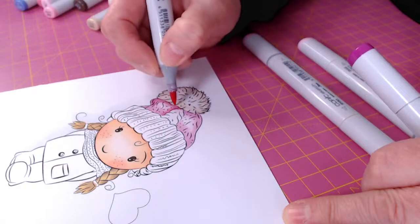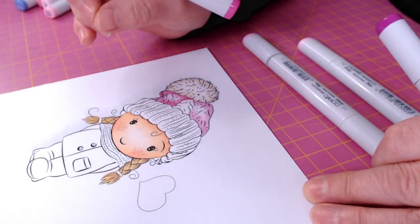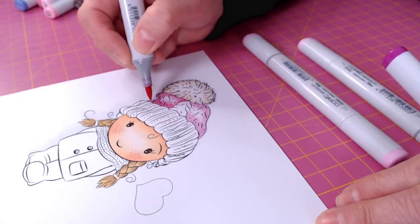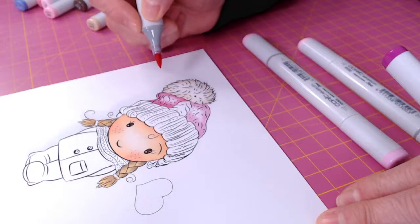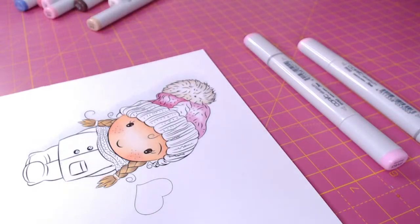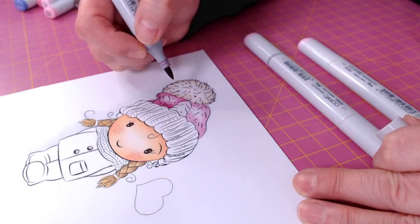Anne is asking if it helps to have the ink still wet. Using Copics, no, because you can still move the ink about. It isn't set, so it's not necessary. I could leave that as it is now and come back to it at a later day. I would say it doesn't matter, but I'd try and get that area finished first, not leave it halfway through an area. It would be harder, but it isn't necessary. Was that a bit of a feeble answer, Anne? Yeah, that's perfect.